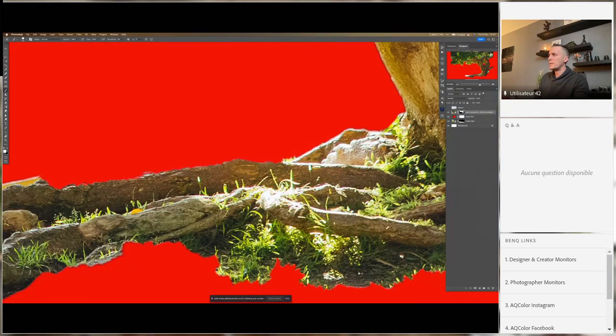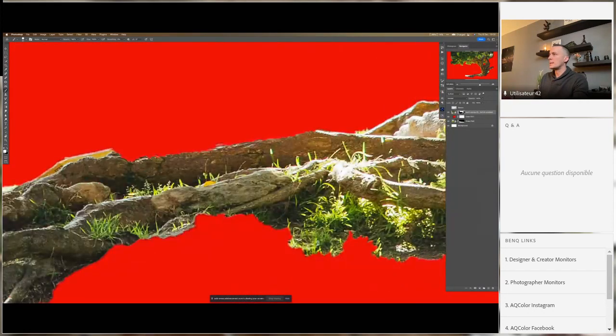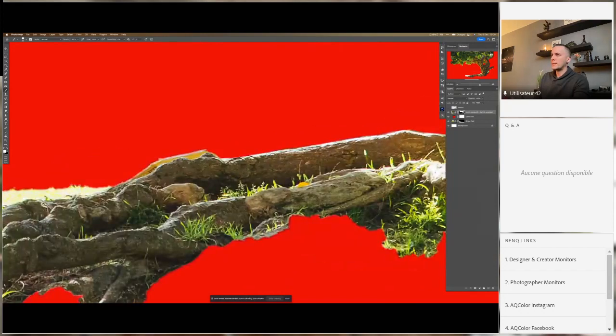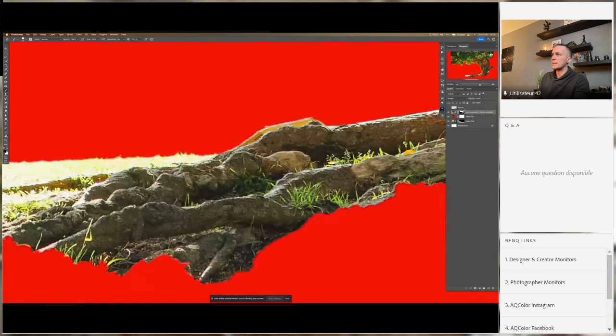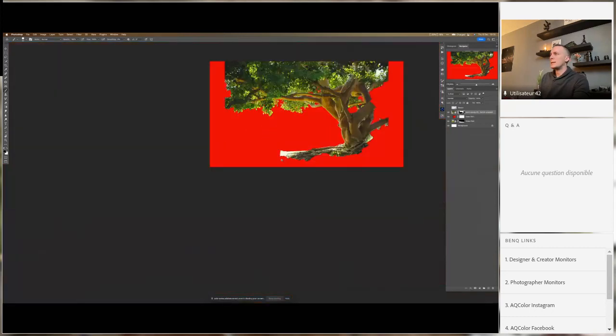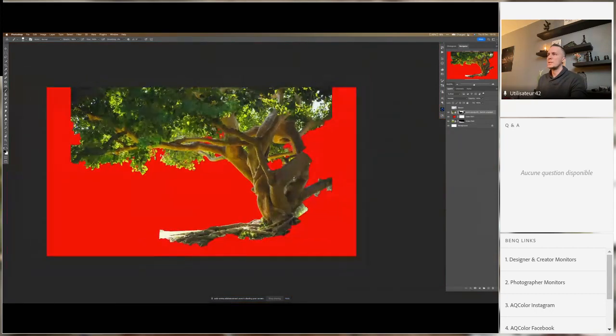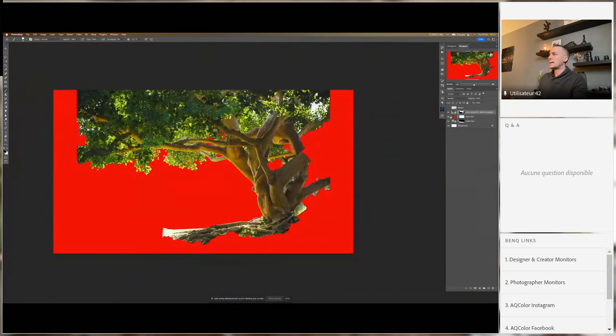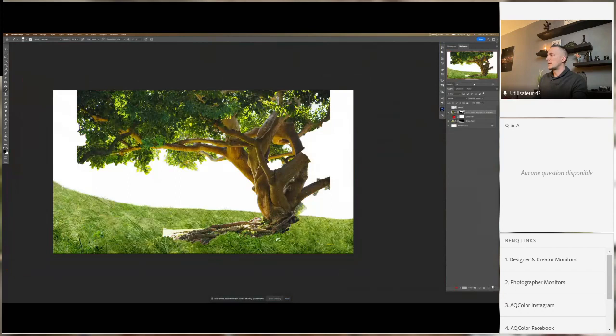So I want to leave these bright highlights, because this will be affected actually by the sunset that I want to include here. You will see. Okay, I'm rushing a bit, but it's okay-ish. We will see. And now let's hide this. Actually, let's delete this layer. We don't need it.